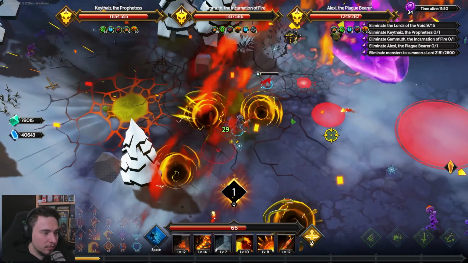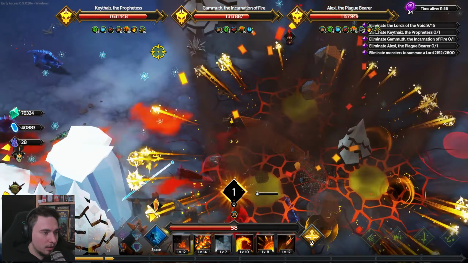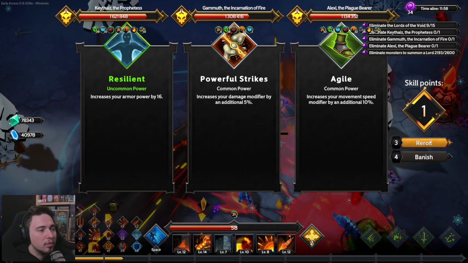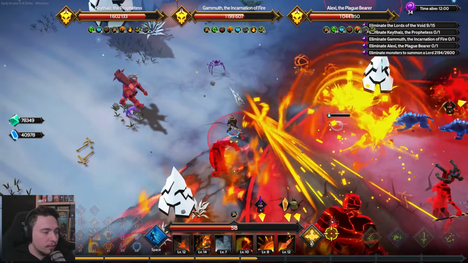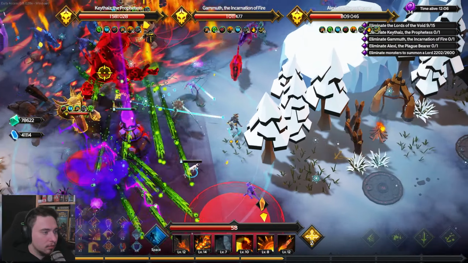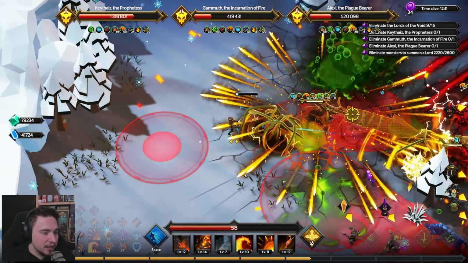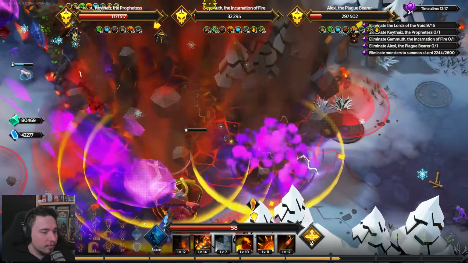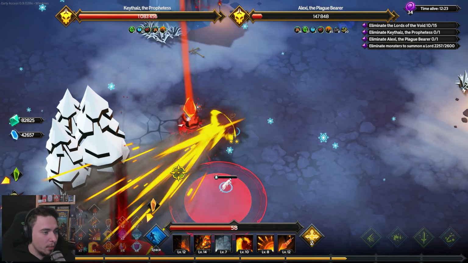Oh, there is a healing. Cool. Resilience? No, let's go reroll. Poison. Oh, there is another elite. Some kind of horseman. Okay, one boss is down of three. Good, almost another one.